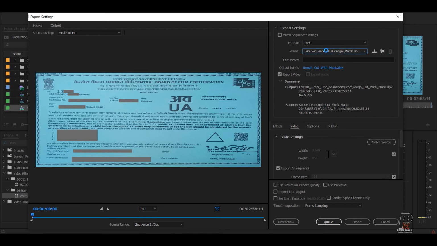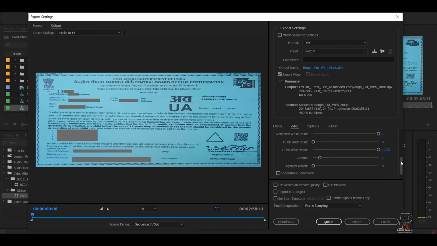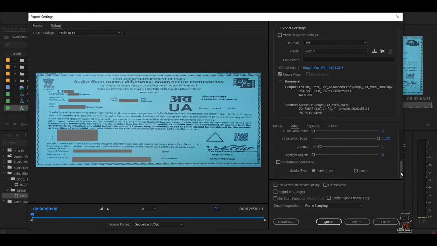Match source 2048x858, that is our size, 24 fps, and render maximum depth. In DaVinci Resolve it's different, in Premiere Pro it's a little different, and those are fine. Okay, this is fine. SMPTE DPX, and then choose your destination folder right here, and then hit the export button.